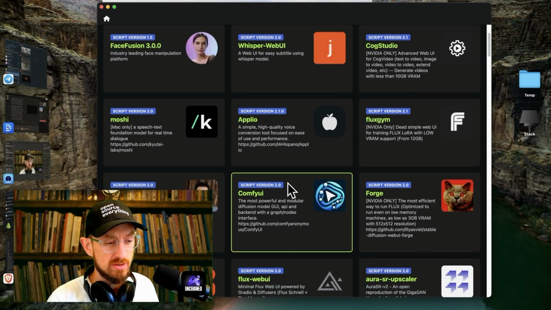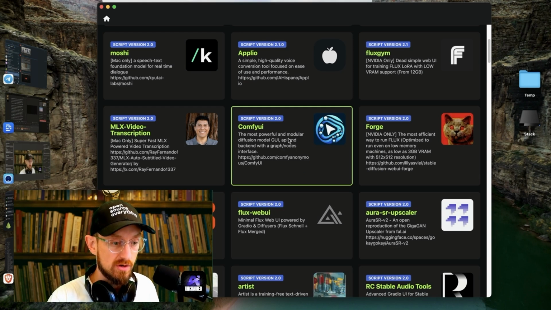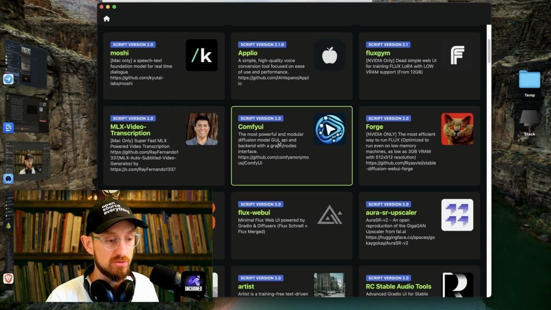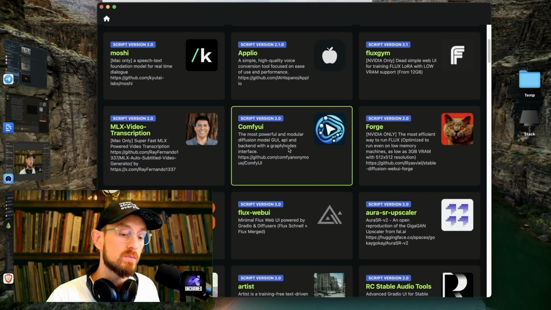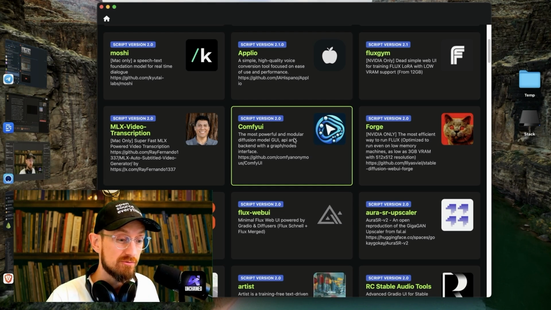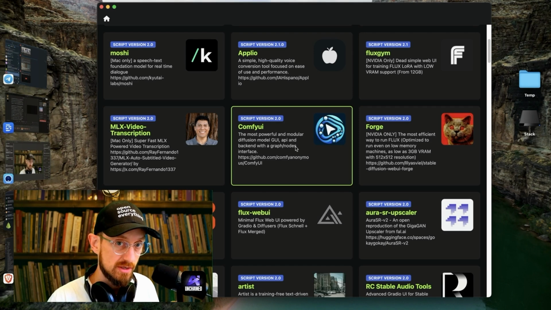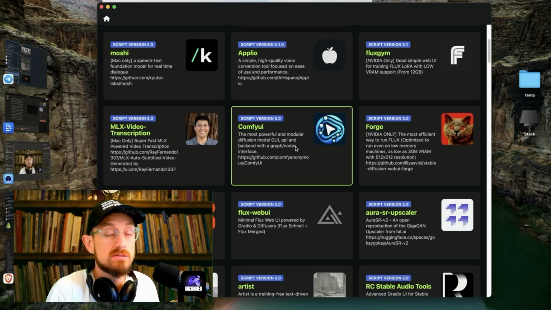And I will actually just go ahead and start this off by saying Comfy UI is far and away, I mean, it says it right here, the most powerful and modular diffusion model GUI, API, and backend with a graph and nodes interface. You can do almost anything with Comfy UI. Like, you can even do image tagging and stuff. It's complex, and it takes a lot to get used to the interface and how to connect things together. You have to really know the different pieces of the puzzle and how the workflow is pieced together.